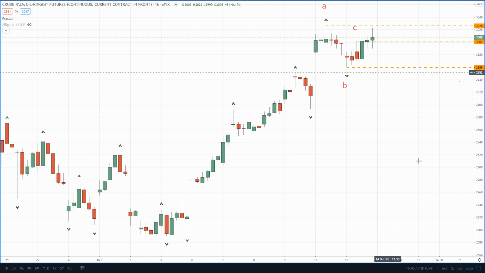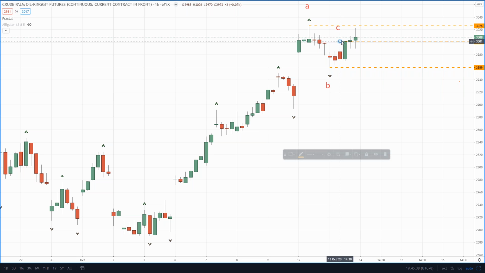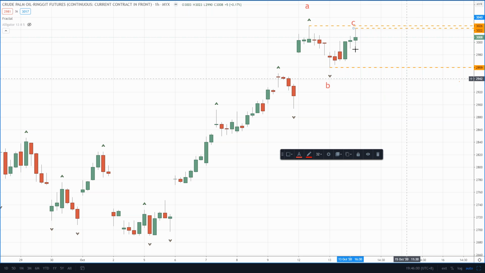So you have a market action where, let me pull this away first, you have today a high right here. I have a point at 3026. You have an A here, and then the market came down after that to 2959, and then moved back up. So now C needs to change over here. C is here. So C has not exceeded A. Now, if C exceeds A, we have a different scenario, which I'll draw for you. Basically, we have a setup at B, which is 2959. If it breaks through to 2958, we have a sell signal.